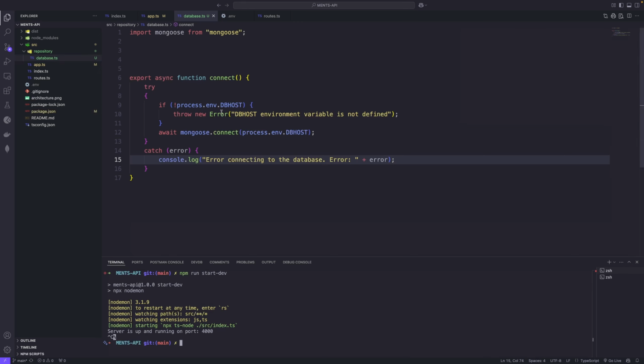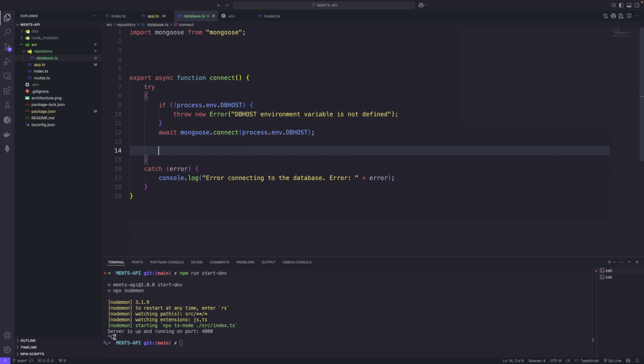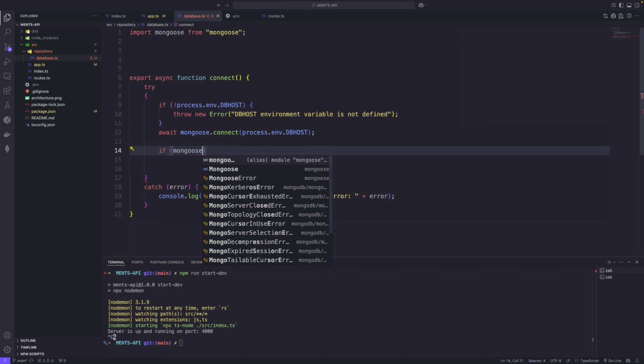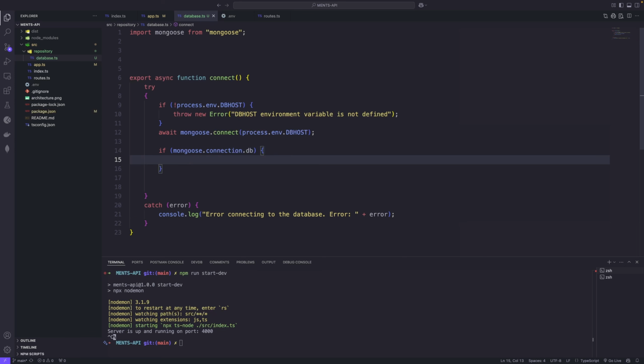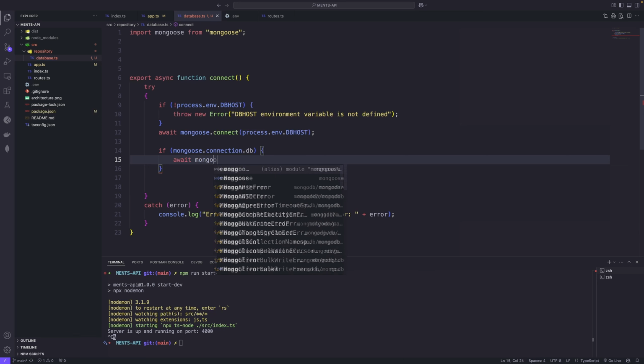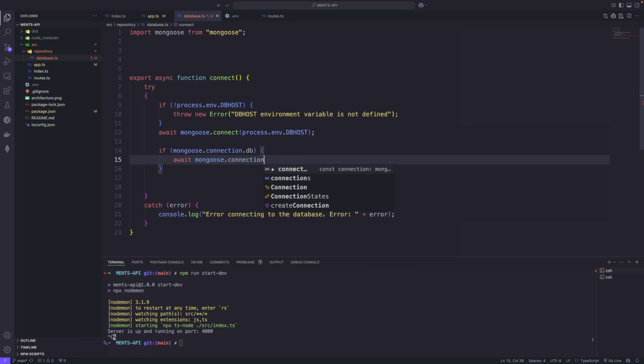Because we don't really know if there is an error or not, or maybe if it's timing out or something, we could do an extension to this function here where we write that if mongoose connection, if we have a DB connection, we will try to execute a command for this.